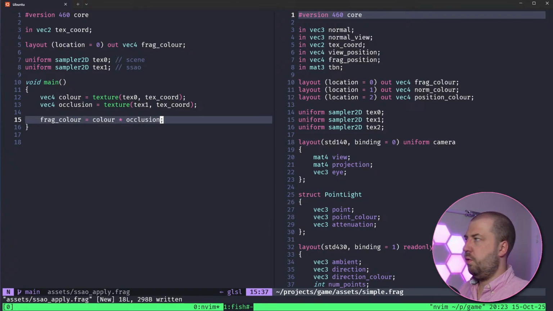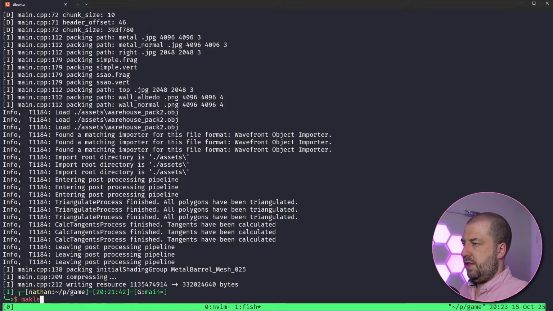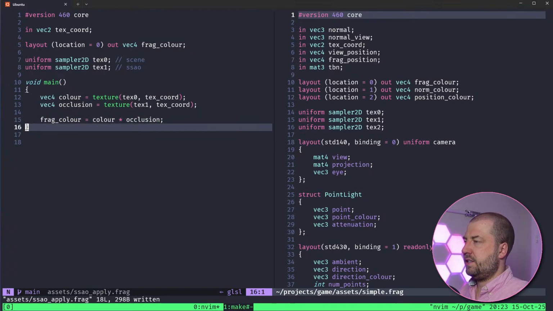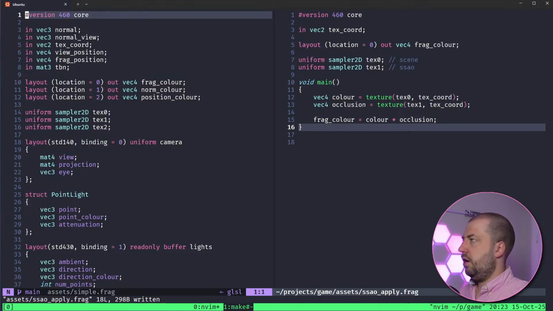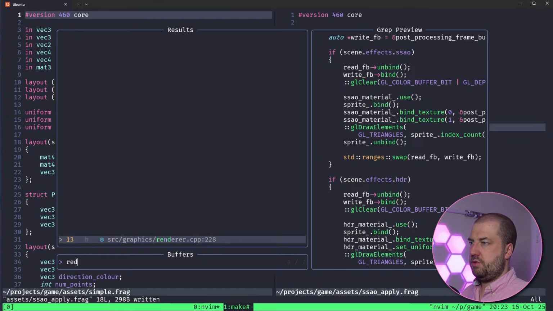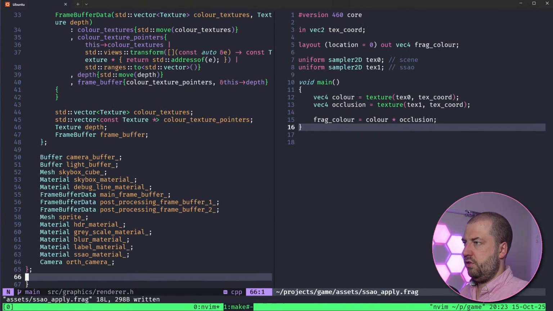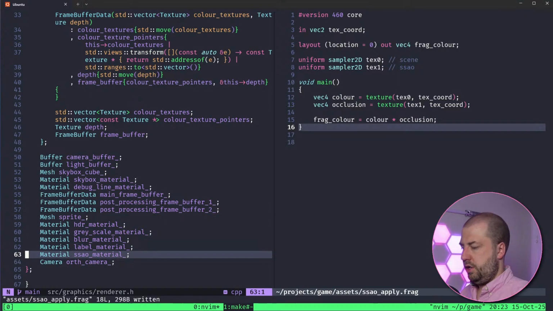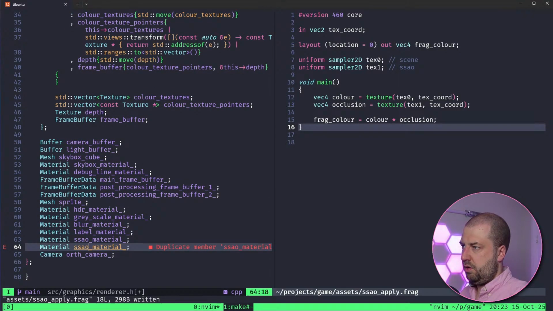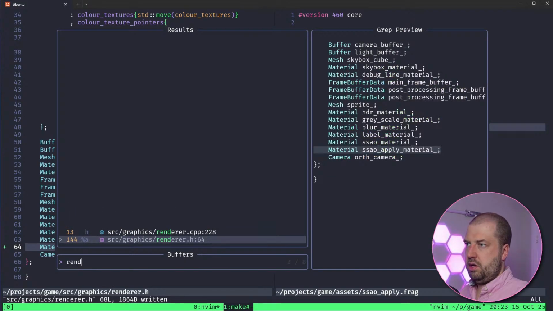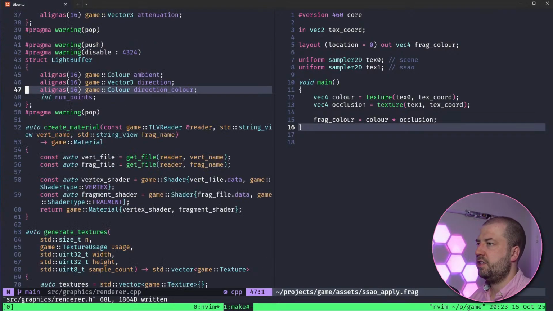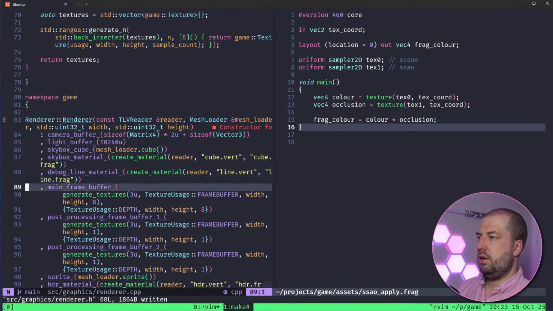Yes. Oh yes. Okay, so let's start getting that packed into the resource hole, while I go and make an absolute mess of the renderer. SSAO apply material. Feel like this could be better architected, but here we are. Okay.